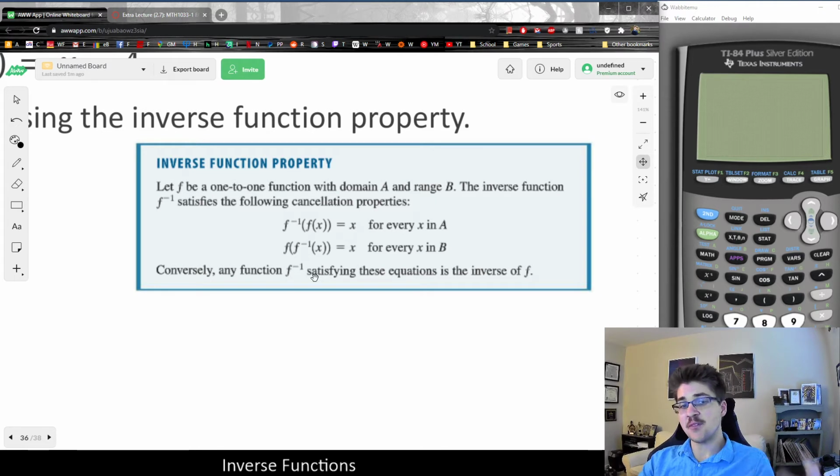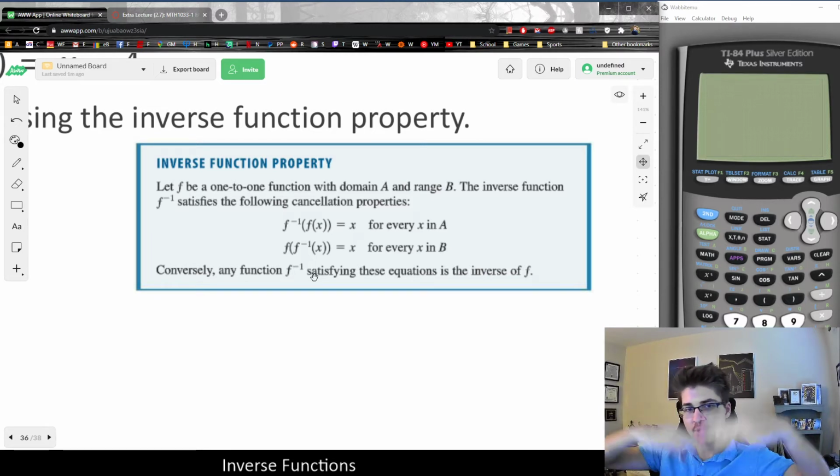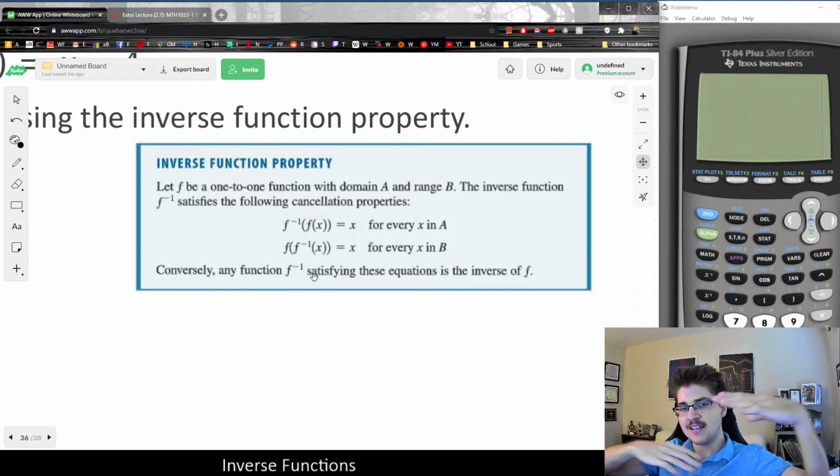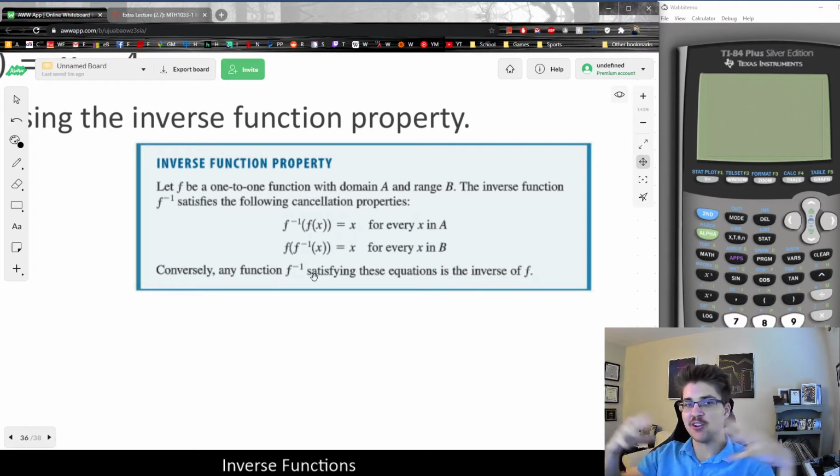But this is an important thing about inverses. If f has an inverse f inverse, the original function is an inverse to the inverse. They always kind of switch back and forth. And it's kind of obvious when you think about it. But if f has an inverse, they're both inverses of each other. They both work in the way they do.